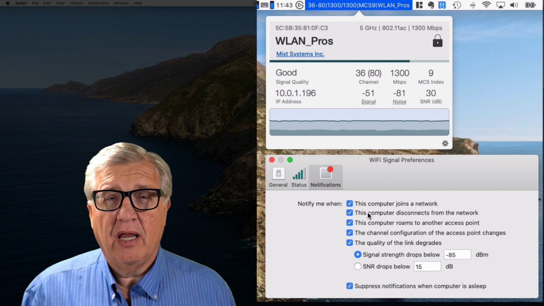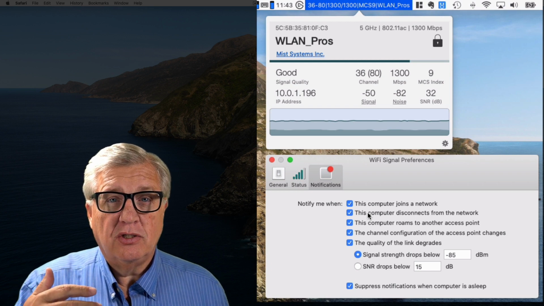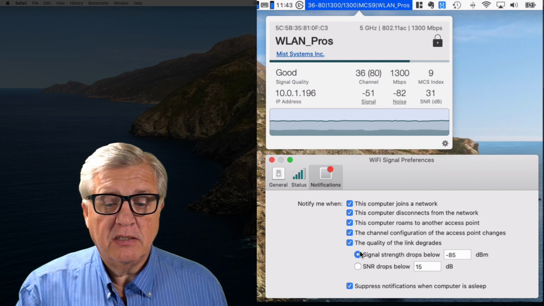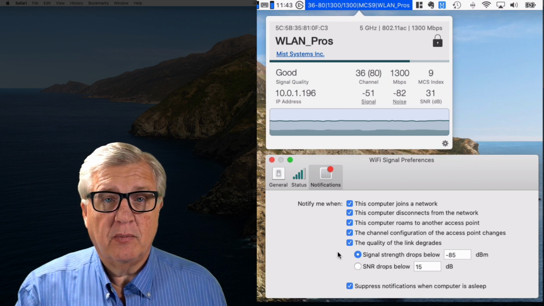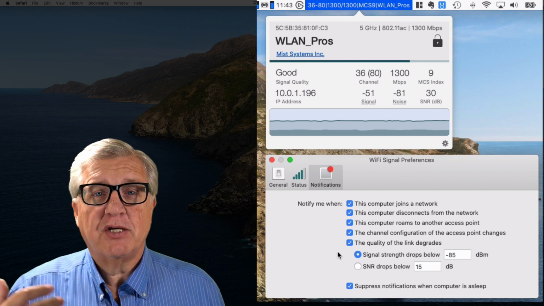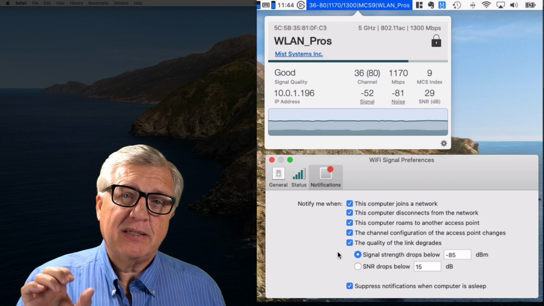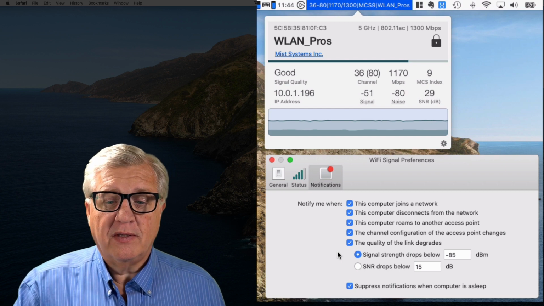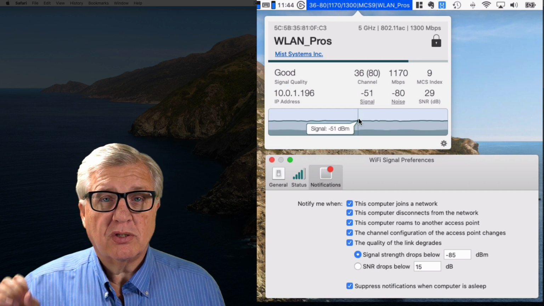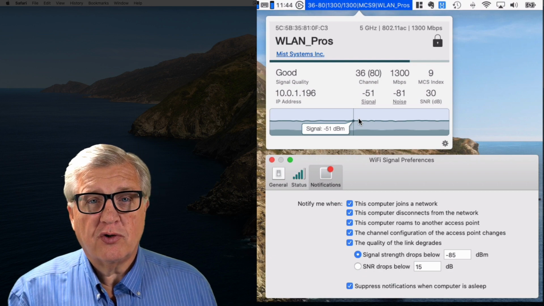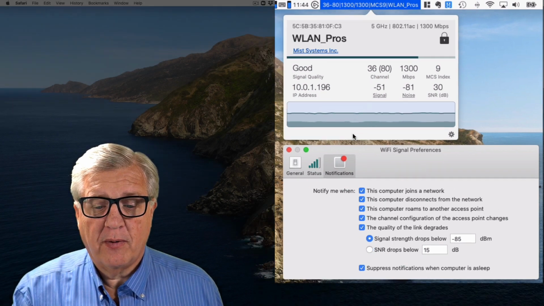Sometimes I'm sitting in a hotel and I like to know, did I change APs that I'm connected to? And you can set any one of these and you can click on them and turn them on and off, and then it will change that notification that pops up on your screen. So Wi-Fi Signal isn't just this static piece that's on the screen at the top or even this little drop down bar, but it will also send little messages to you, those notifications. You can control those, a lot of choices to choose from.